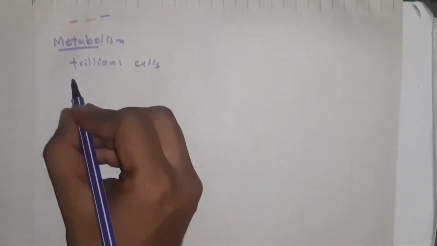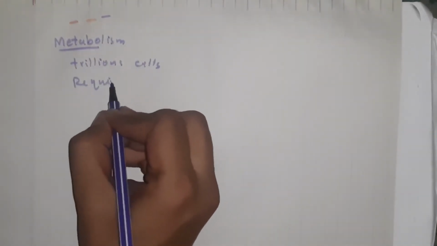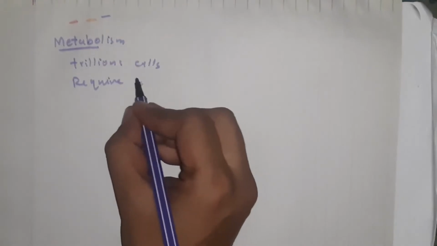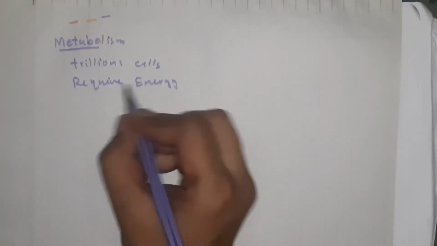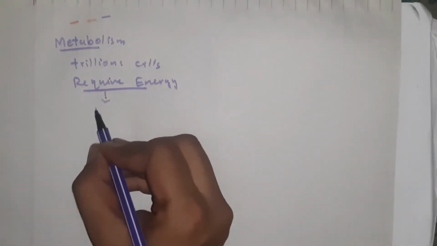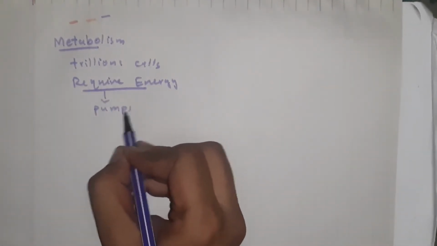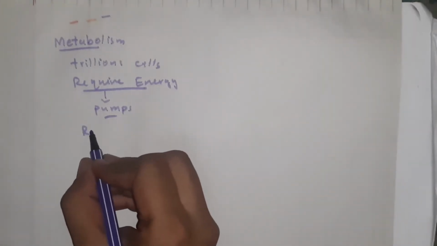Similarly, our body is composed of trillions of cells, and all these cells also require energy for different processes that occur in these cells. For example, these cells grow, reproduce, and divide and increase the number of cells, and when their lifespan ends, they die by regulated processes such as apoptosis. A number of pumps work in these cells, such as the sodium potassium pump, hydrogen pump, and calcium pump.